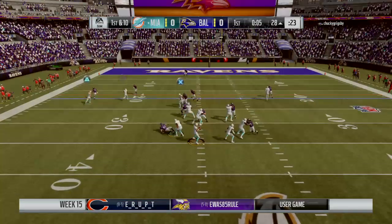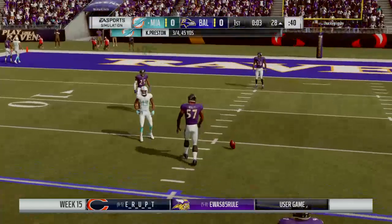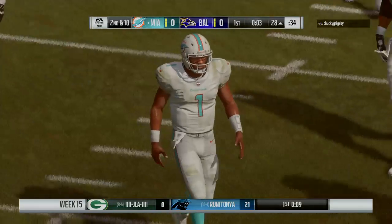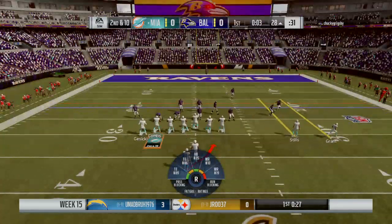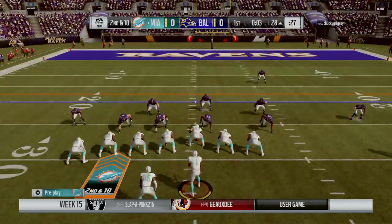On 1st down, Preston. And the tip there altered the ball flight, and it falls incomplete. It'll be 2nd down. And that's one he's got to be happy to have back. There wasn't a hole open in the zone. You'd have to think on early downs like that 1st down there, need to be a little bit more careful. Yeah, fortunately for him, got a couple more downs to play with.